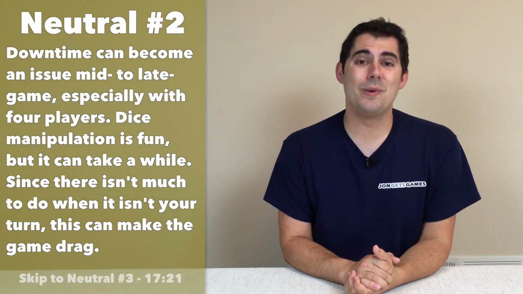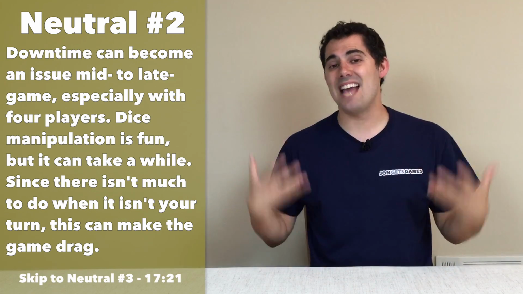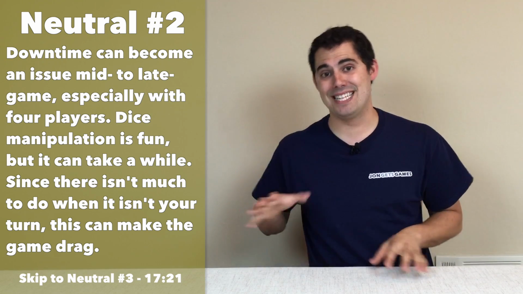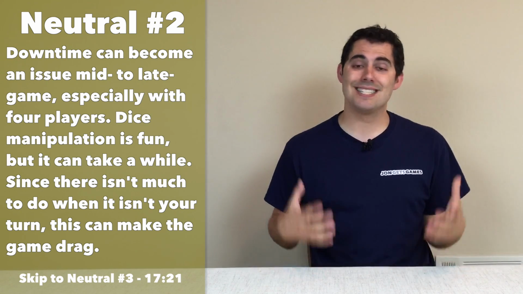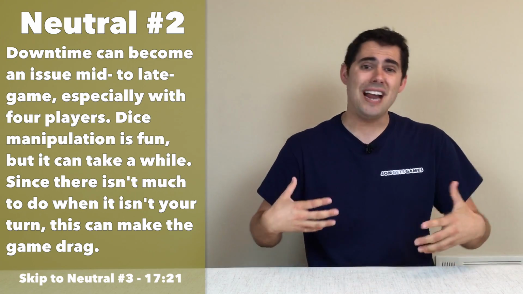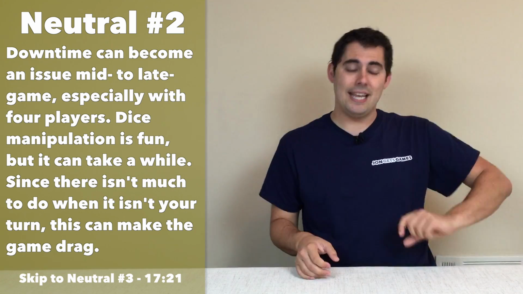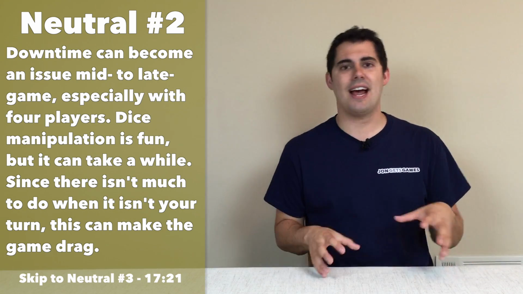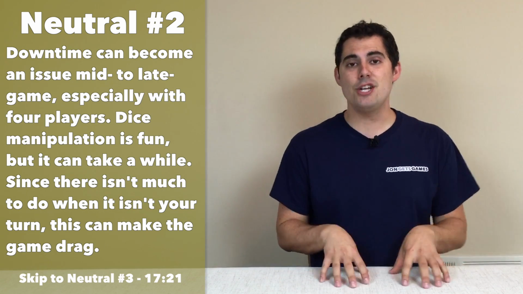Neutral number 2 has to do with downtime and the fact that it can definitely become an annoyance in 3 to 4 player games, especially in the mid to late game. And the reason for that is because at that point, you're going to have a whole bunch of dice that you just rolled, you're going to have several alien artifacts, and you're going to have quite a few options that you can do. You can increase or decrease the value of this die, you can flip a die, you can add 1 to 2 different dice, and you could do all sorts of manipulation to this hand.